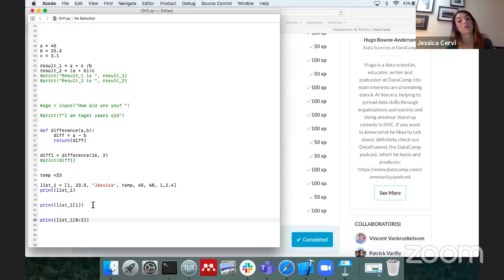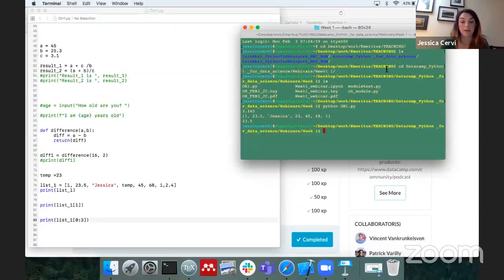The reason I do 0 to 3, which in Python you could think are 4 elements because you have the elements 0, 1, 2, and 3, is that the last element when you're slicing does not get included in Python. So if you want to print the first 3 elements, then you would say 0, colon 3.